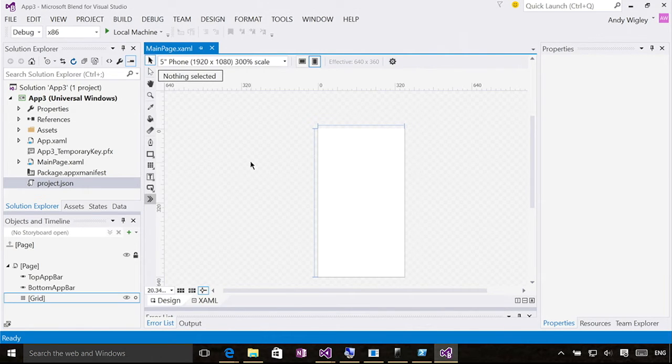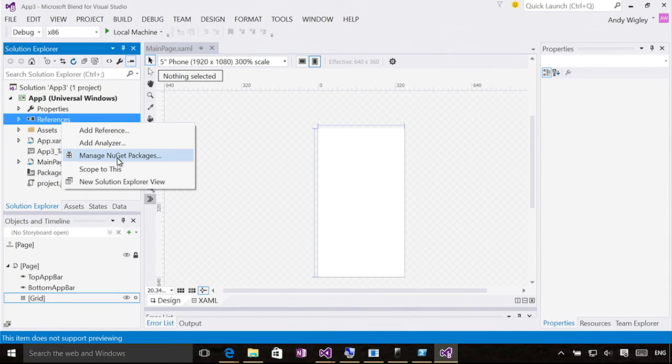You don't have to worry about it. If you want to work with NuGet, you just go into add references, manage NuGet packages. It's the usual goodies that you'd always be used to. It doesn't change, which is great. But anyway, that's an aside.